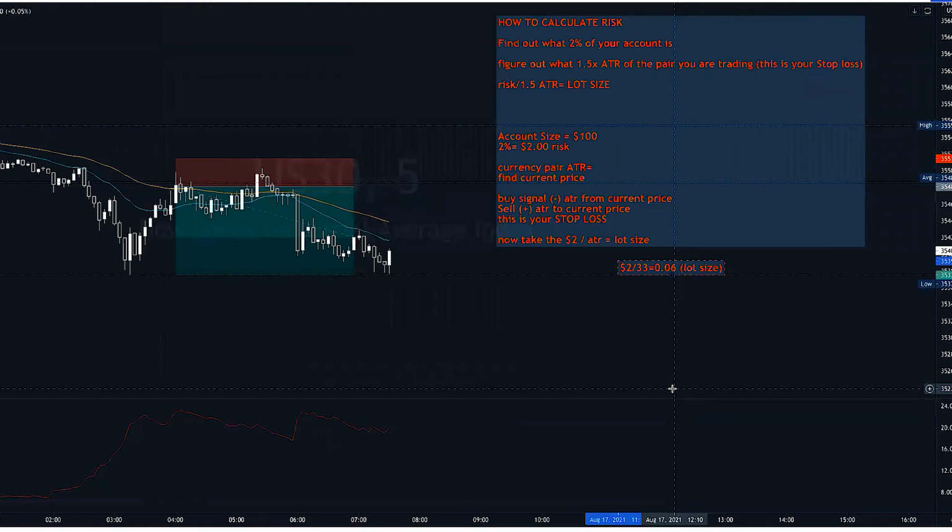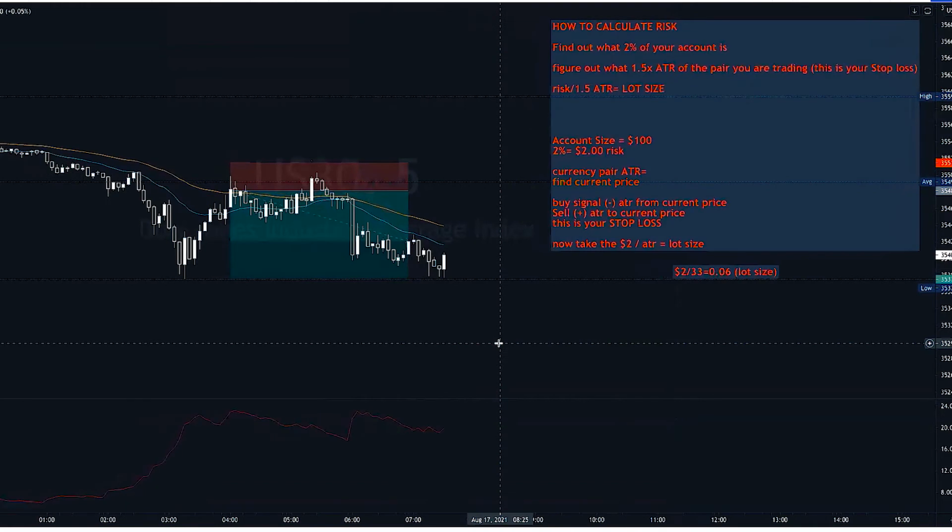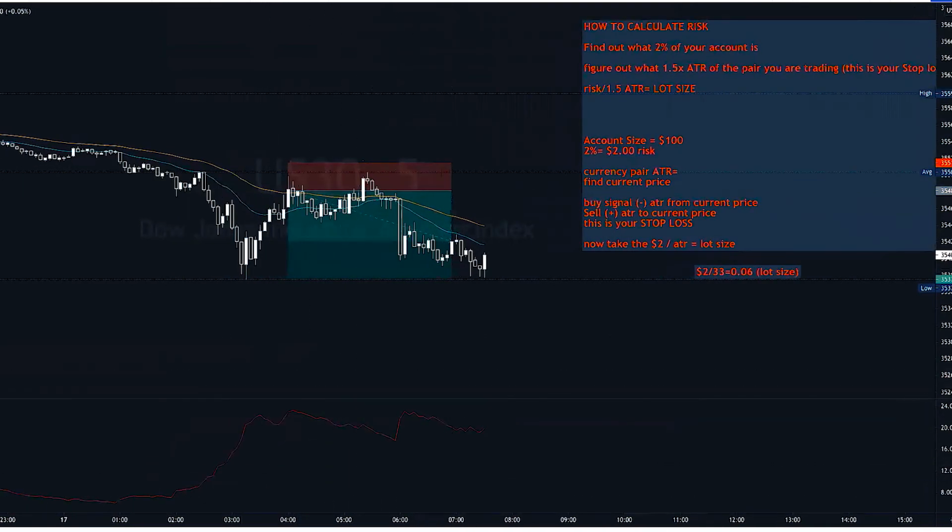But then in that same course, I teach you about the ATR because I just put it in there, right? But the proper way to manage your risk is always by using the average true range oscillator that does the math for you. All you gotta do is multiply it, right? Multiply the current ATR by 1.5. Now, in the Money Moves algorithms, we have all of this built in, right?